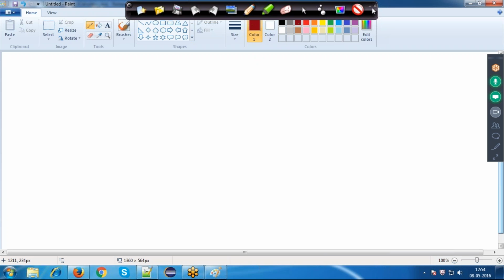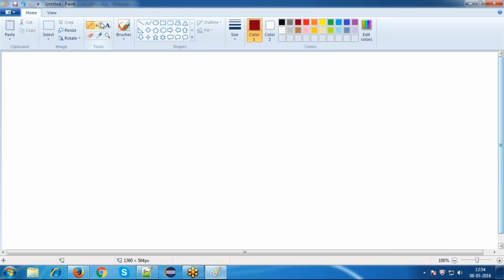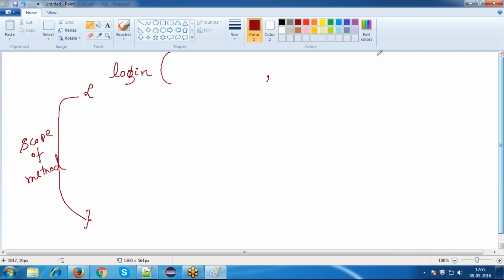In the login method, open brace, close brace. This is called the scope of the method. And this takes multiple input parameters, parameter 1, parameter 2. They are separated by using a comma.